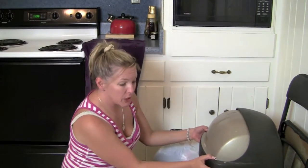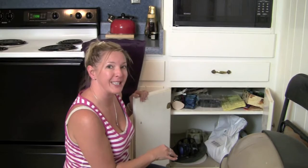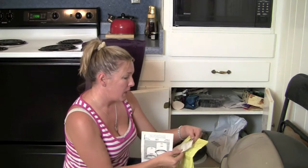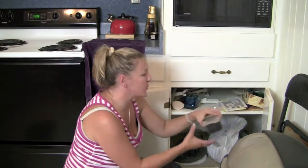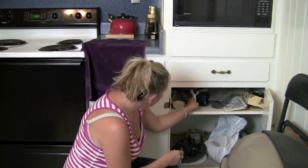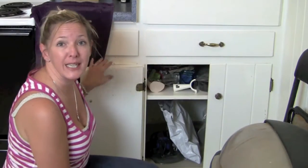Then we have the lower cabinets. First I have to move over the trash can and the trash that has not been taken out yet. I have no idea what's in this cabinet — none. And there's a random chair in here. So what do we have? Random doodads, trinkets, a crock pot. I don't even own a crock pot. There's a crock pot how-to guide, a recipe — don't need that. All kinds of stuff in here. We have some of that chain-link stuff that you hang plants with so you can hang plants off the back deck, a vegetable slicer, and my favorite little robo-made gadgets. There's some dishes back there, too, that probably got stuffed back there when I first moved into this house and have been sitting there ever since. I don't even know what kind of dishes they are.